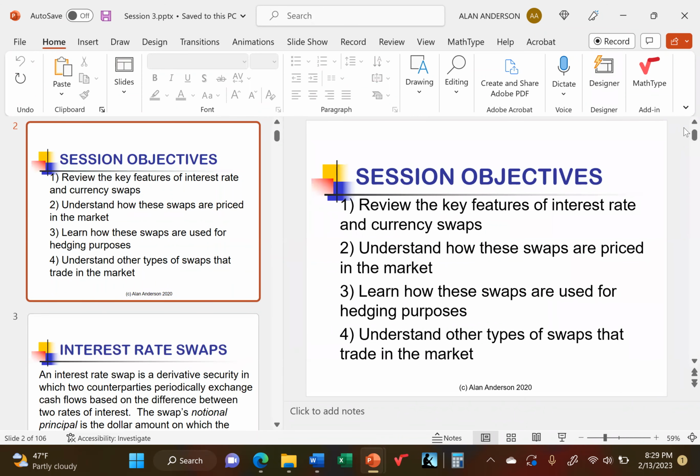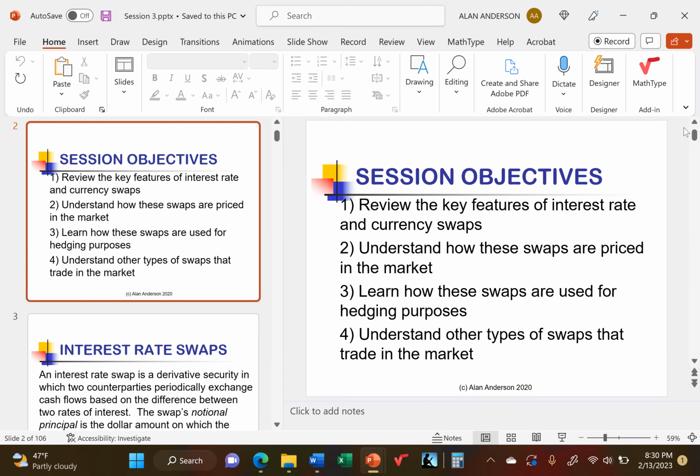So what we're going to cover is the basic features, of course, of both of these swaps. We're going to understand how they're priced, how they're used for hedging purposes, and also take a look at some of the other types of swaps that trade in the marketplace. Now, swaps are sold in the over-the-counter market. These are not traded over exchanges, which means they can be perfectly customized to our needs. Okay, so just like forward contracts, these are 100% flexible. And so there's a lot of different kinds of swaps that we can create. What really separates swaps from forward contracts is that a forward contract is basically a contract to buy or sell an asset at one point in the future, and that's it.